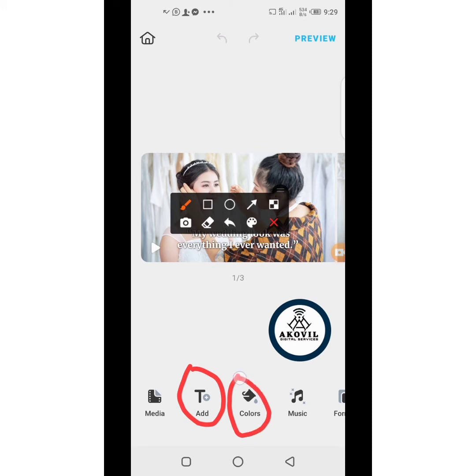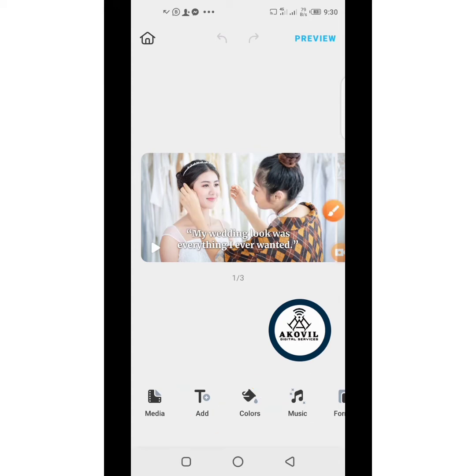This is colors, if you want to change the colors of your writing or even the background. This is music. You can as well change the music, the sound that it came with. When I played earlier, you had some sound that I had to lower the volume. If you want to change it, you can click on it and get the sound from your phone. Guys, you can add any sound, and a whole lot of things that you can do. But let's continue.